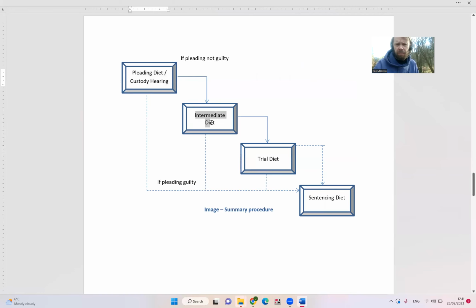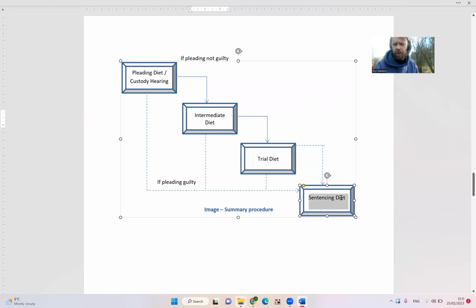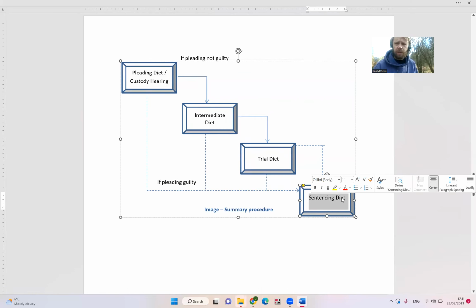Intermediate diets as well. They can be procedural hearings. By nature, they don't tend to be very technical. Obviously, there's always exceptions to the rule, but generally speaking, they don't tend to be very technical. They're talking about practical issues like contacting witnesses and collecting evidence and so on and so forth. And sentencing diets can be quick as well, although they can be a little bit more complex because the judge can go into the circumstances of the offense and occasionally into relevant law and so on and so forth.